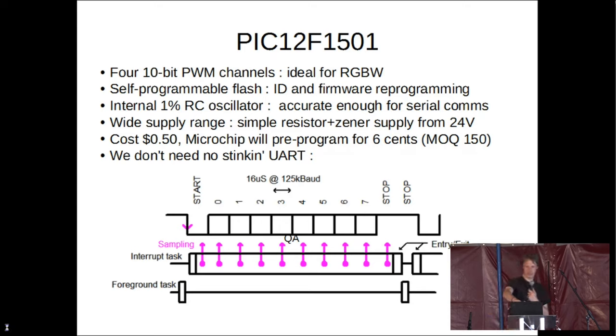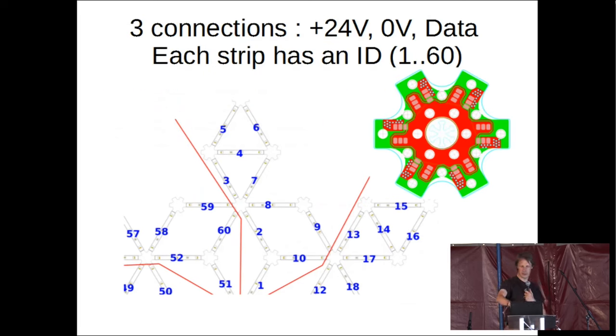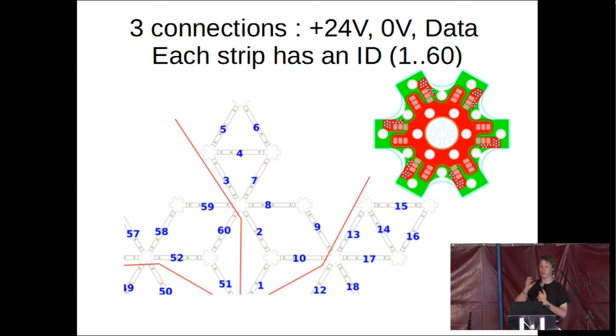So this is some of the detail of this interconnect style. It's a two-layer PCB. We've got plus 24 volts, ground, and data. It's 125k TTL level UART data, which works fine. We have up to about 10 meters of cabling. We made sure that we didn't produce nasty spikes. We smoothed it off so we've got nice controlled rise times. Now, within this snowflake shape we've got 60 strips. Obviously we need a consistent way of addressing those strips. They're all sharing the same data bus, remember? So we've got each strip sees this stream of data, and it needs to know which of these bytes in this incoming data do I need to respond to? So each strip has a unique ID programmed into it.